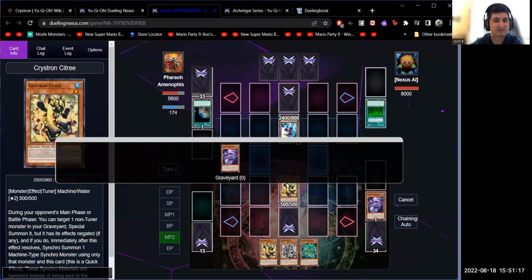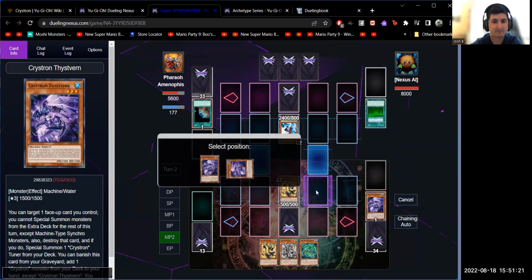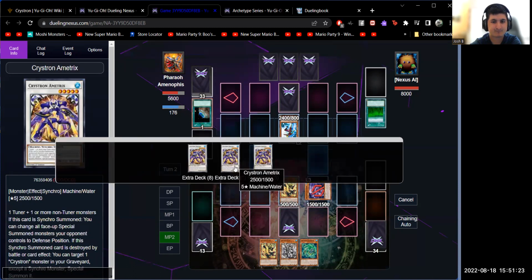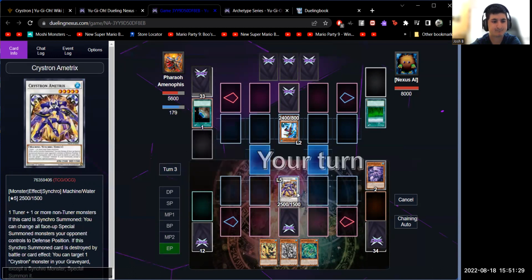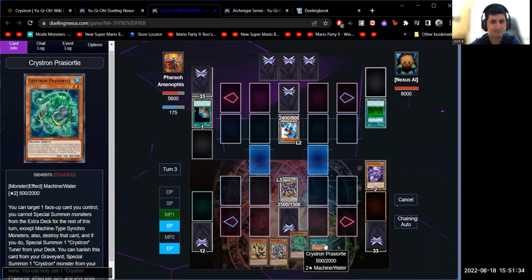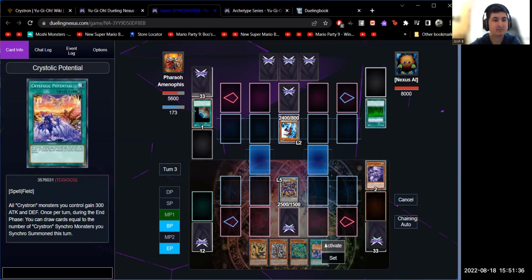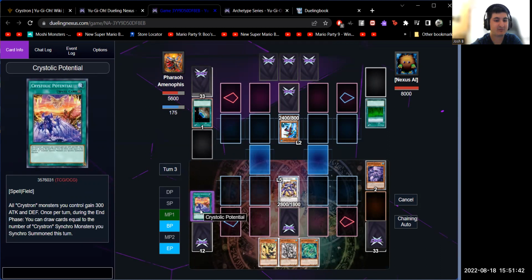Going to activate Citrate's effect to go for this burn. Then synchro summoning into Amatrix. Okay, we're gonna activate the field spell, Crystallic Potential. Now, all Crystron monsters I control gain 300 attack and defense.